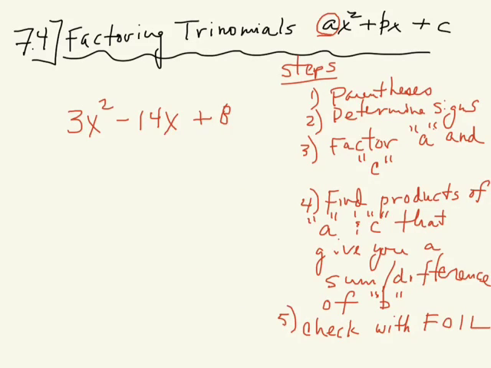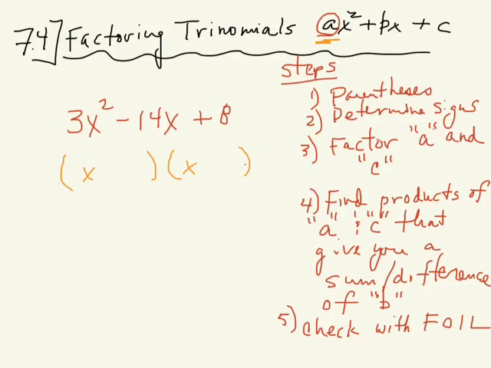Okay, so 7.4, factoring trinomials. Here's the main difference on this. The main difference is yesterday we did just x squared plus bx plus c, and the number in front of the x squared term was 1. So when we split it out into our parentheses, these were just x and x, not anymore. So we'll show you what the difference that thing makes right there.